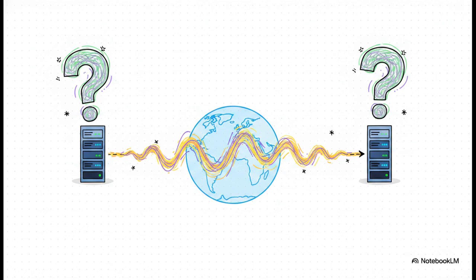Imagine a packet traveling over a fiber optic cable from New York and another one from Tokyo. If event A happens in New York and event B happens in Tokyo before the data packet from event A can possibly arrive, they are strictly concurrent. It absolutely does not matter what the server clocks say. If they happen without knowing about each other, they are concurrent.